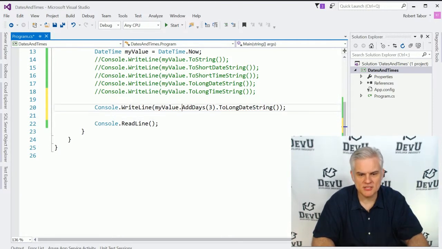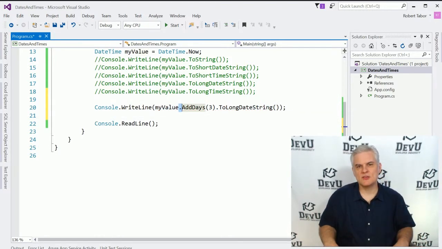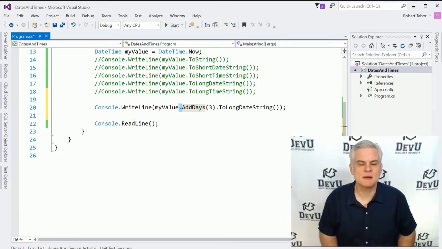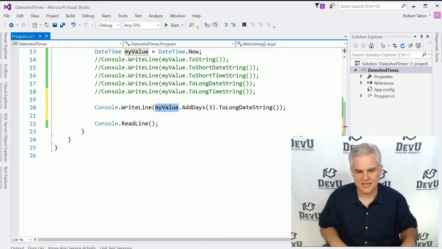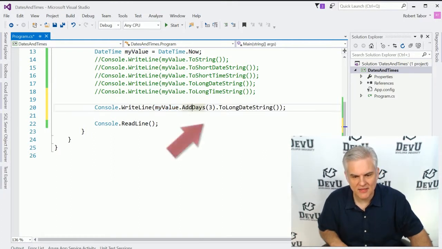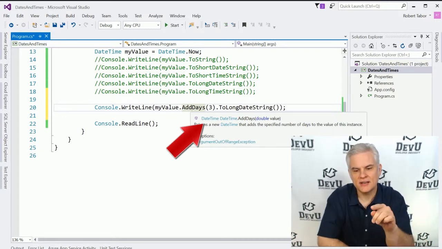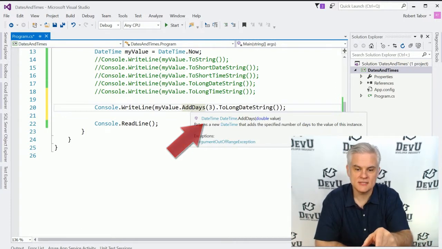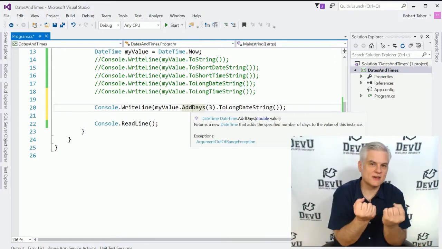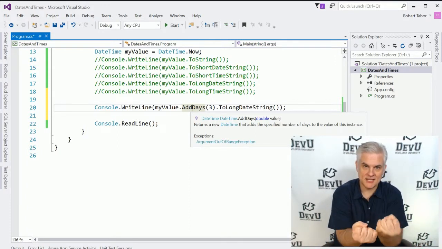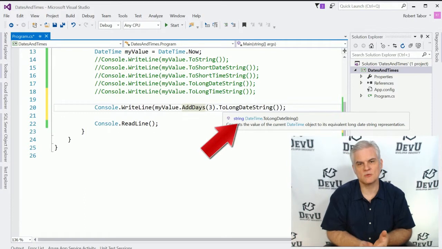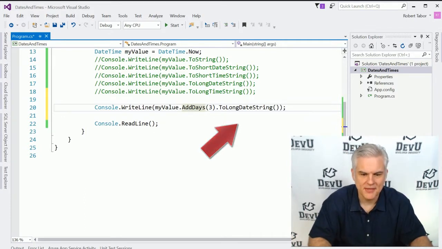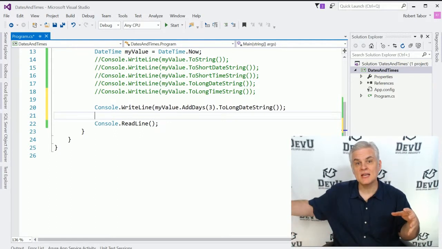Now you may have noticed me do this in the past where I've used the period, remember that's the member access operator, and chain together a series of commands. So in this case, we have a value that represents a date. If I were to call the AddDays method, notice as I hover my mouse cursor over it that the return value of AddDays is another DateTime. So now since I have another DateTime in my hand that represents today plus 3 days, then I can call that DateTime's ToLongDateString, which now returns, as you can see, a string data type. So that's the notion of chaining method calls together.